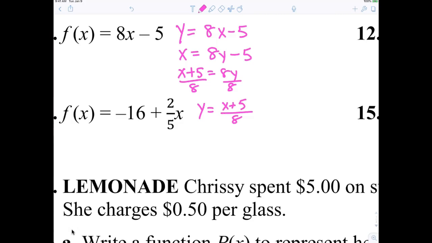However, I would like for you to remember that the symbol for inverse is f negative 1. Everybody okay with this? That's just the symbol for inverse. So if we actually did divide it out, if you write 1/8x plus 5/8, I'm totally fine. If it's the same, it's okay.